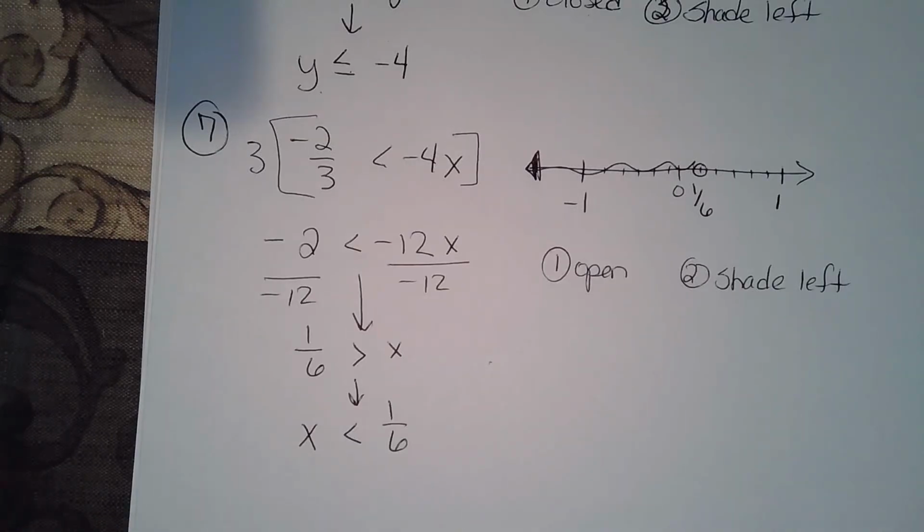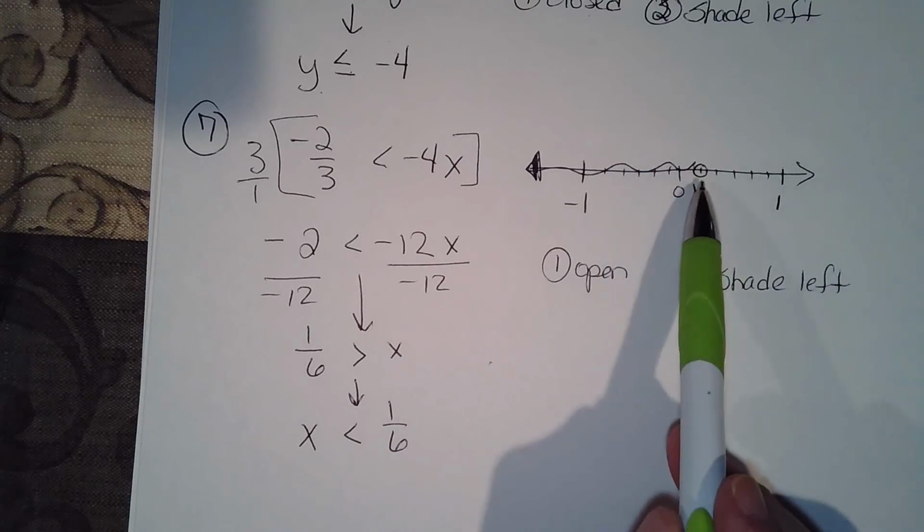All right, how do we do? Okay, so for this particular one, I cleared it by multiplying by 3 to get it off of the fraction. So that became -2, and the other side was -12. I then divided by -12. When I did that, it flipped the inequality sign, and it made it become 1/6 on the left-hand side. We rewrote it, so I had to flip my inequality sign again so that x is less than 1/6. It is open, we shade left, and as you can see, I skewed it.